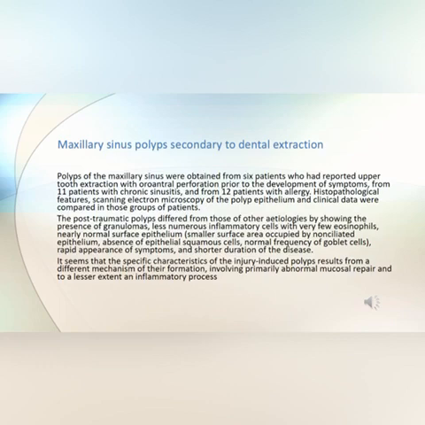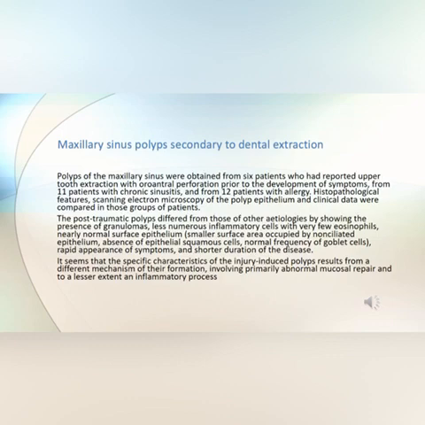According to a study, polyps of the maxillary sinus were obtained from 6 patients who had reported upper tooth extraction with oroantral perforation prior to the development of symptoms, from 11 patients with chronic sinusitis and from 12 patients with allergy. Histopathological features, scanning electron microscopy of the polyp epithelium, and clinical data were compared in those groups of patients.